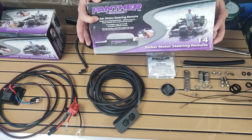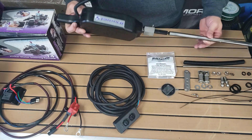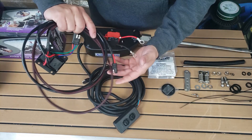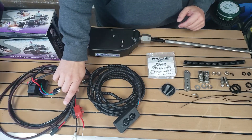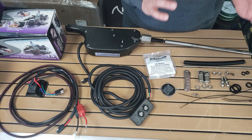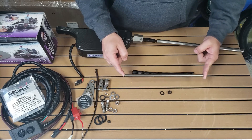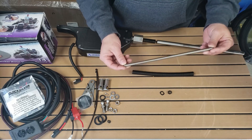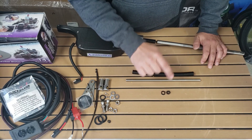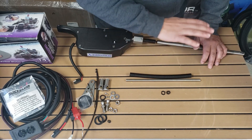Here's a look at everything that's going to come inside your box for the Navy Evo 3.0 or 6.0 bolt-on T4 steering kit. You're going to get your Panther T4 steering motor along with the armature it needs to turn the outboard back and forth, a wiring harness with built-in fuses and relays, an electronic steering remote with a 24-foot cable, and all hardware needed to bolt this up. The Tiny Boat Nation version also includes a pre-cut stainless steel threaded rod already cut to the correct length for the Navy Evo, plus a specialty nut and spacer made specifically for this kit.